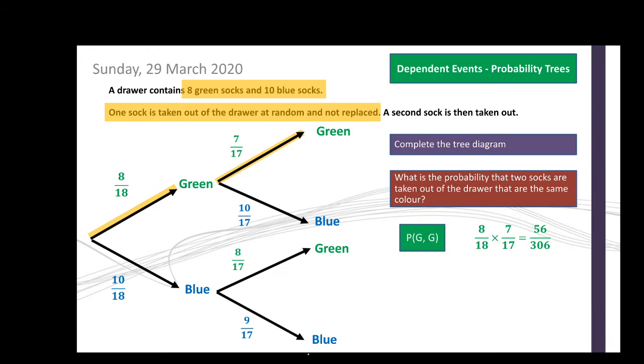Now this could be on a non-calculator paper. It's unlikely with those numbers to be on a non-calculator paper. Okay, but you just do long division. I did it by hand without using my calculator to get that. Then my probability of a blue and a blue, because I want the same colours, 10 over 18 times 9 over 17. I've already done the 18 times 17, which was the 306, so I didn't have to do it again. So it's not like I'm doing a huge amount of extra work.